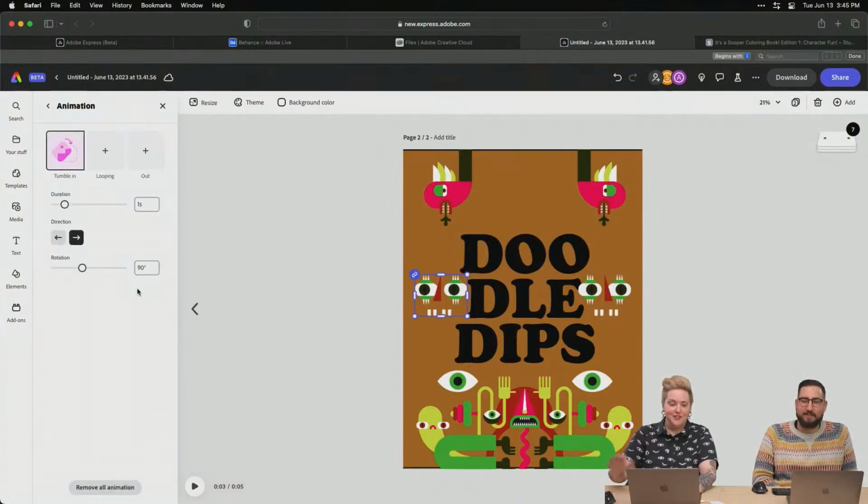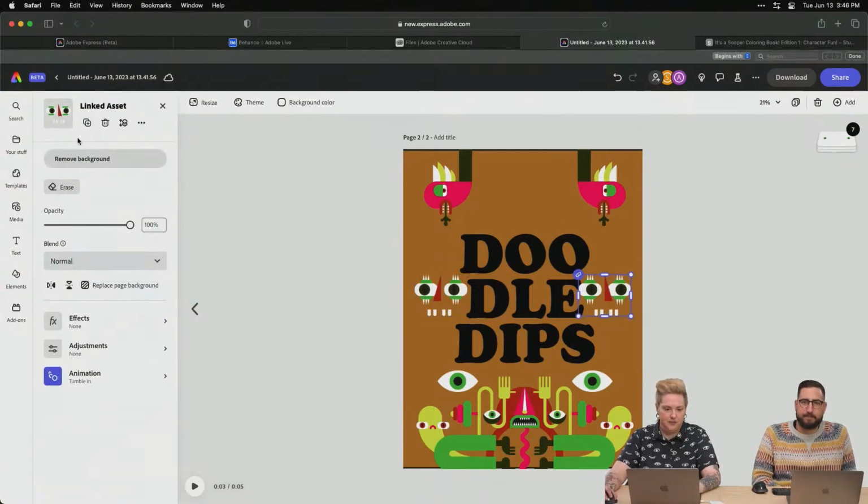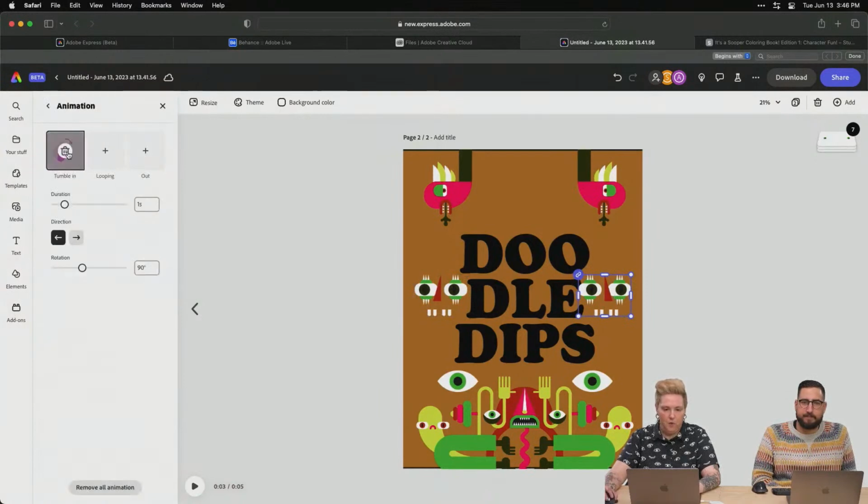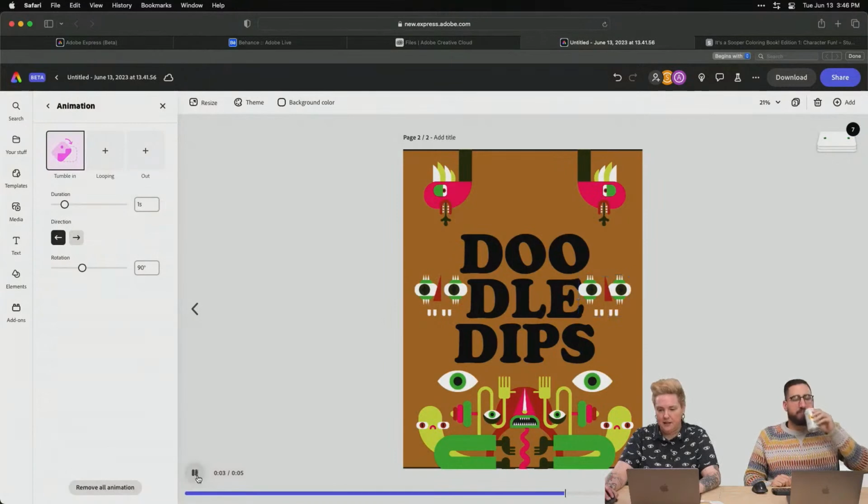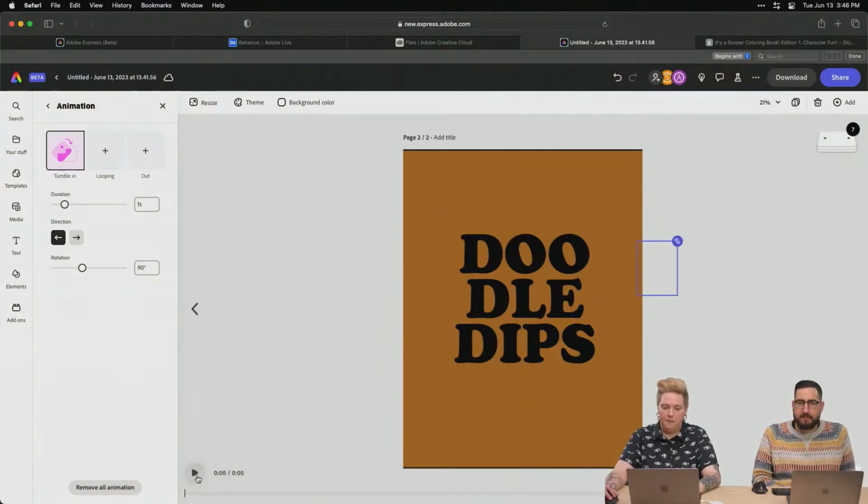What's super cool about all of these features, and I absolutely love this for building up these little slides, is that you can choose the direction that they come in. So for this one, I want it to come in from the right side, and maybe I want to do something similar here, where I'll have a tumble, but this time I'm going to have it coming in from the left. So when I play it back, we'll have to start at the beginning.